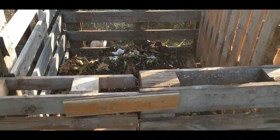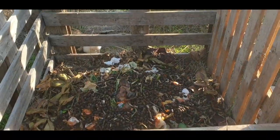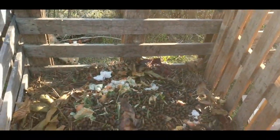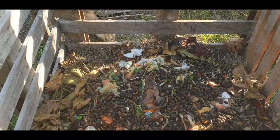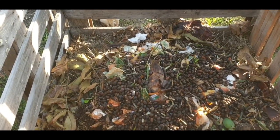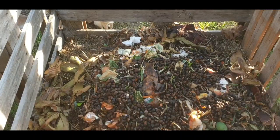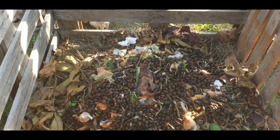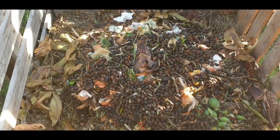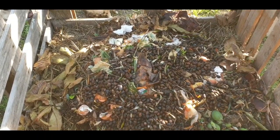Because the hay's not turned up yet, and the compost waiting to go in the compost pile is getting bigger and bigger, what I've done is I've thrown everything in the middle just to start off. When the hay turns up, I'm going to build the walls and pull whatever's in there into the middle, and then build up everything around the outside so I can keep everything in the middle.